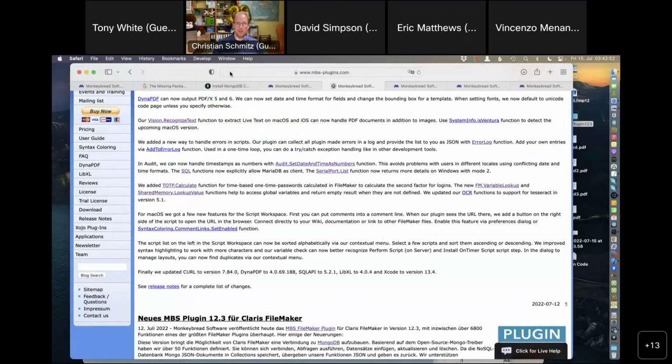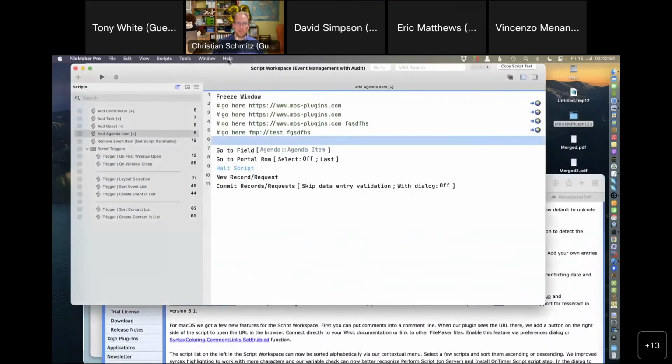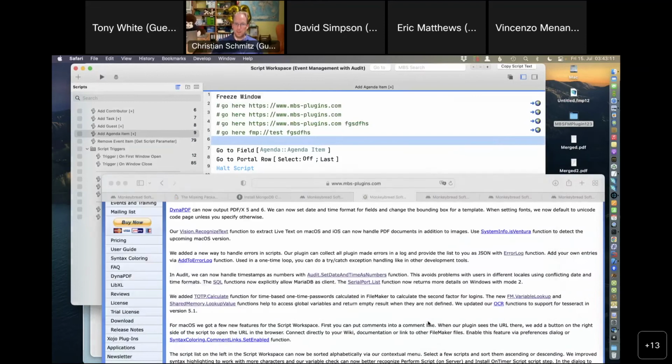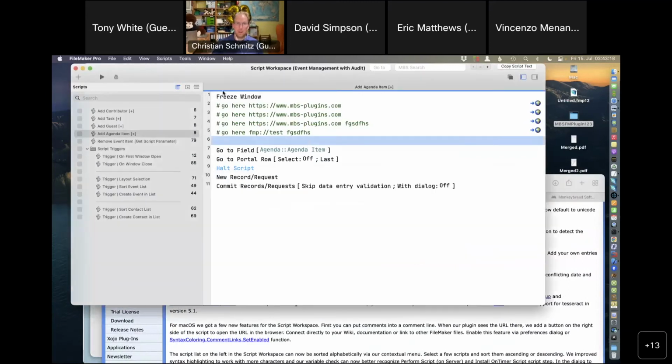You can turn it on and off with the preference dialog. So let me just go to the preference dialog. Because for every feature I add, I have to make a checkbox because someone is offended by it and doesn't like it. So you can disable the links for URLs here. Wait, how did you bring that up? Those preferences?